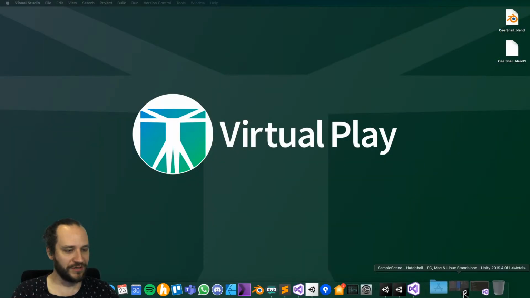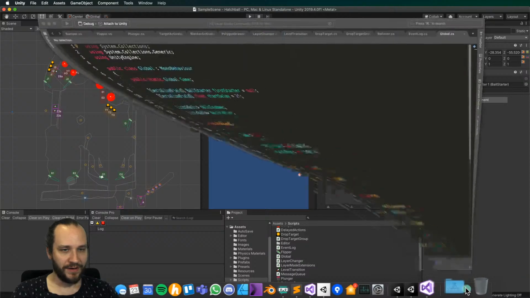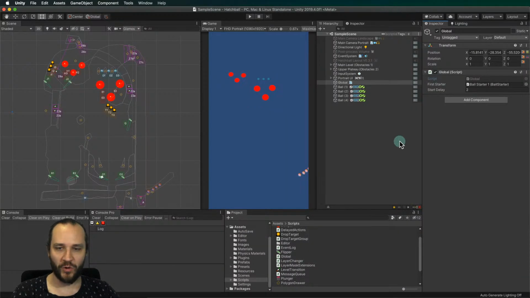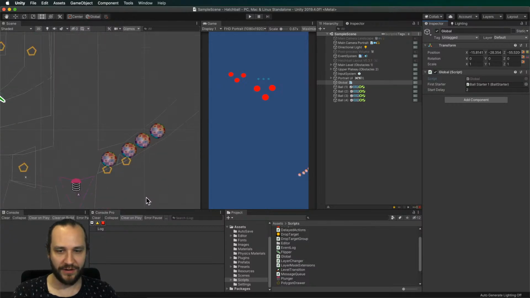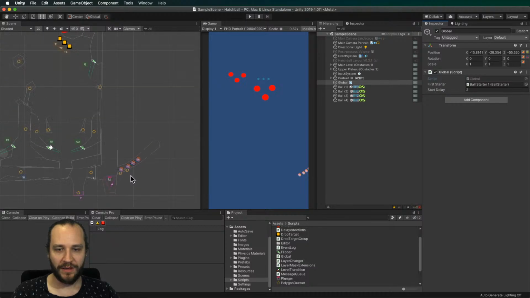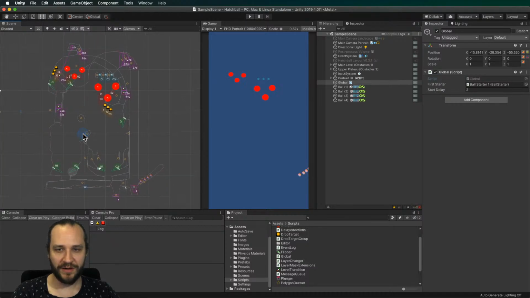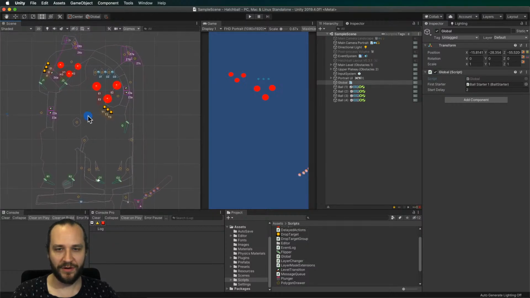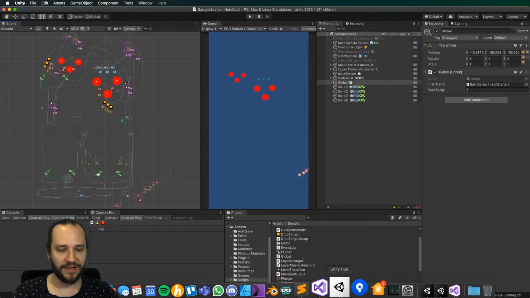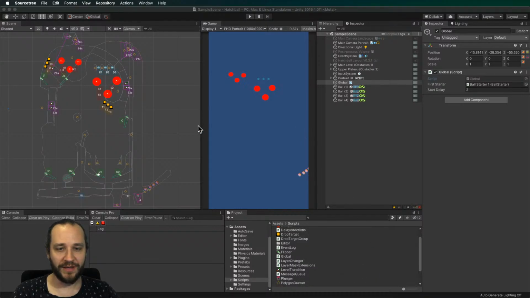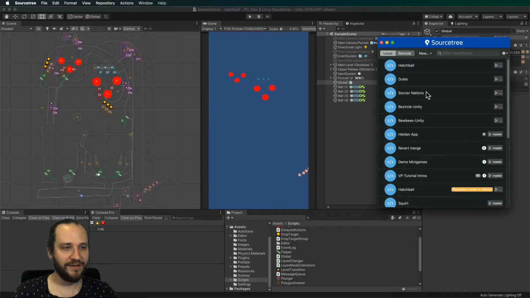I've got my project open here and my Visual Studio open there. All right, let's see where we're at. We're at the point that the balls are down here. They get spawned. I actually don't remember what the last little bit was that I did. For that I'll open Git. That's another nice use for Git.